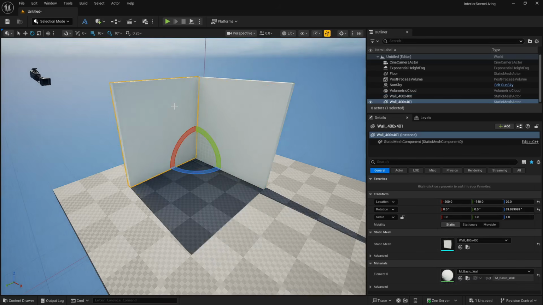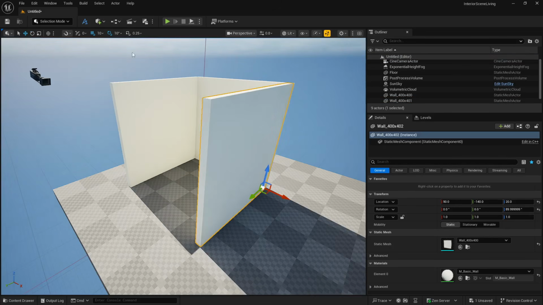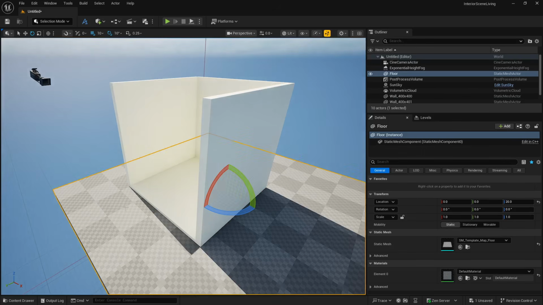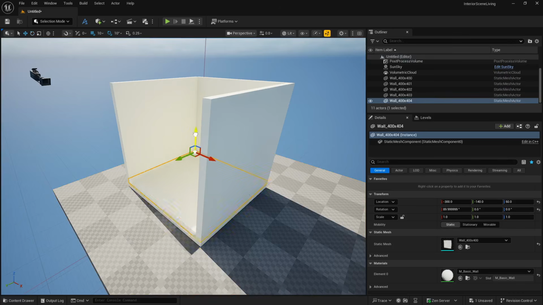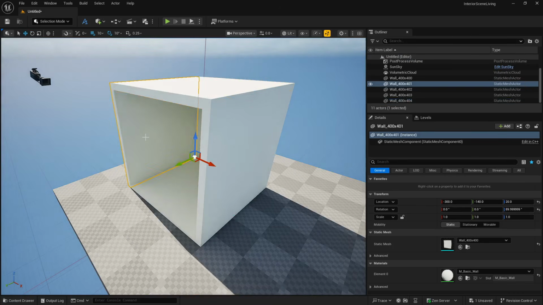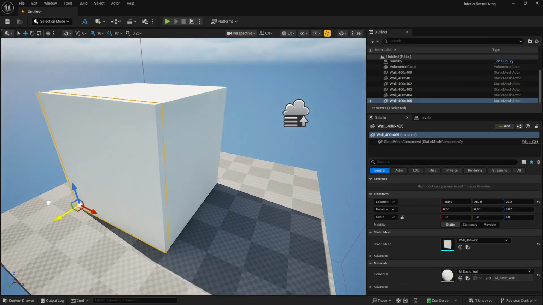So you can see here we have. Now let's just press the W key, hold the Alt key, and just move it here, and it's going to snap because the snapping is turned on here as well. Now let's just select this, and let's just have our floor as well at 90 degrees. And you can see now I don't want this, or you can delete this as well if you want, but I'm going to keep it here. And let's just move this here by holding the Alt key as well. And let's just have one more copy here, something like this.